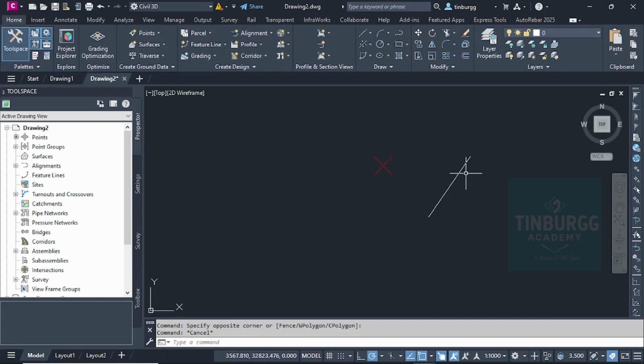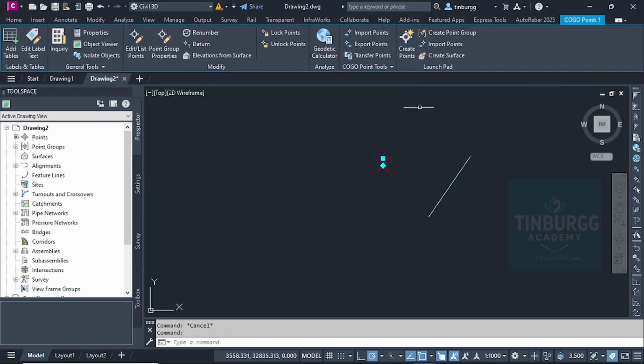However, this will not work when you click on an AutoCAD object. So this one is a line. It's an AutoCAD object. So when I select it, there's no contextual ribbon for it. However, when I select this one, you can see there's a contextual ribbon that comes, which contains the tools that I'll use for editing this given object.